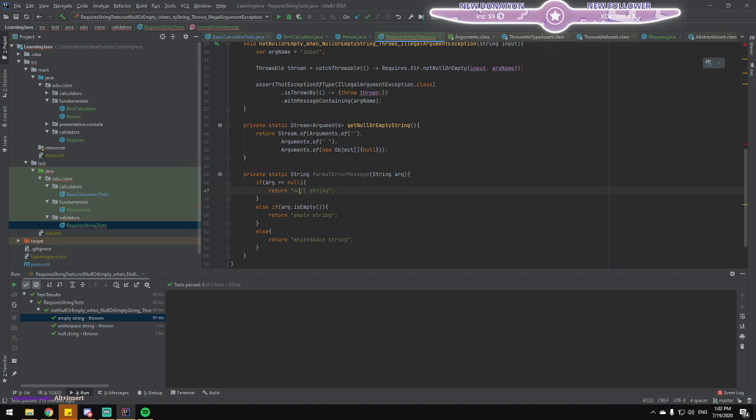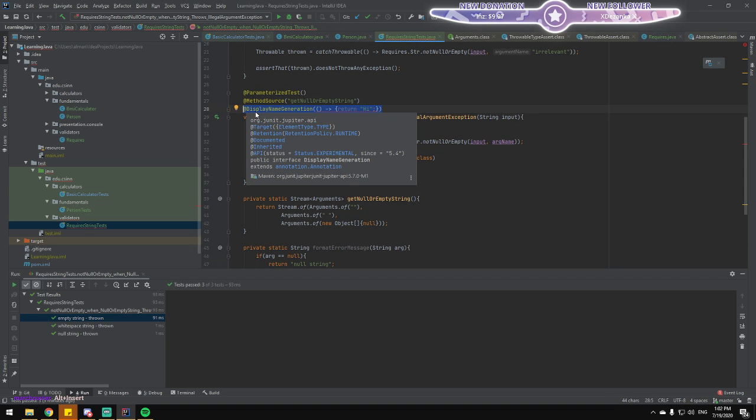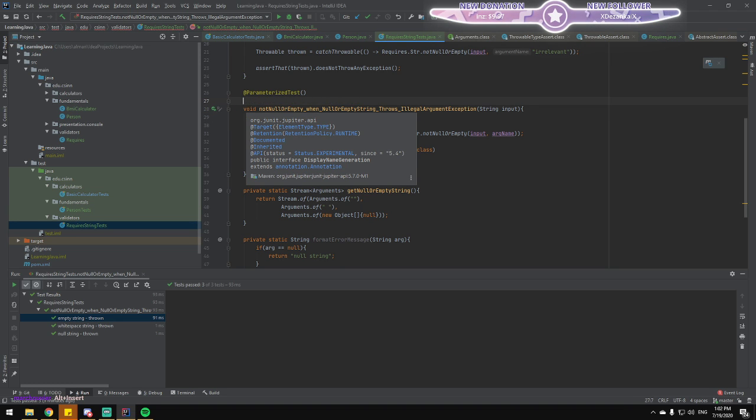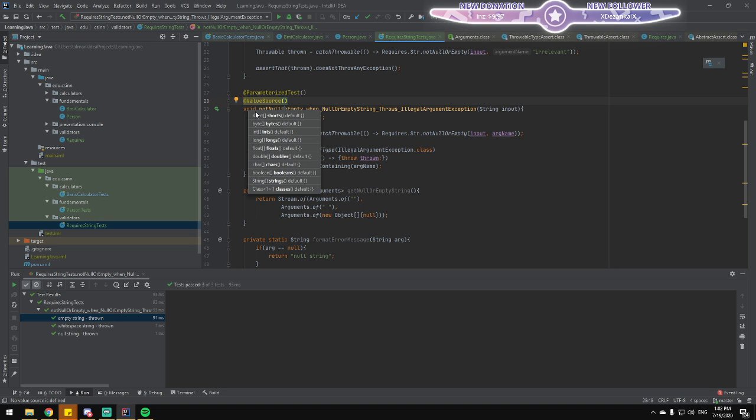And I think this can be refactored a bit, because I saw value source. Strings.